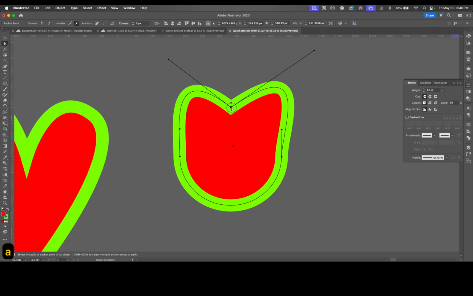And so you want to be very careful when you're adjusting handlebars that you make sure that you're using the tool that you want to use. So if you want to make a shape like this, you want to use the white arrow tool to work with those handlebars because you want it to kind of flow through. If you want to do something like this or something like this, broken handlebars, that's Shift-C, Convert Anchor Point. And that way I can work on just one side of this curve or the other side of this curve independently of the other one.